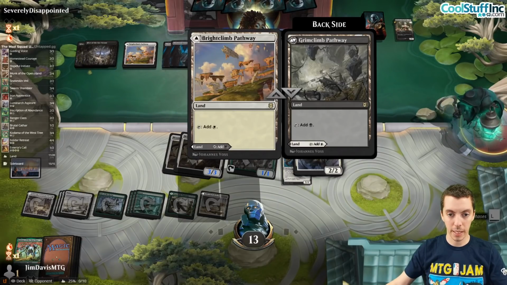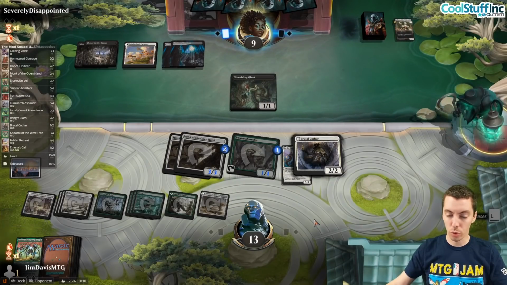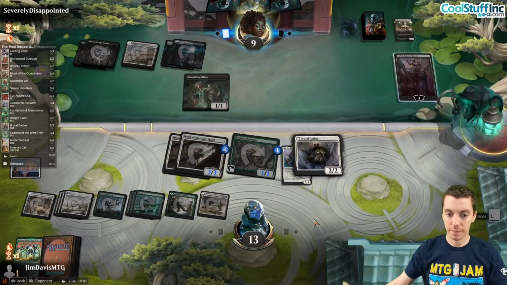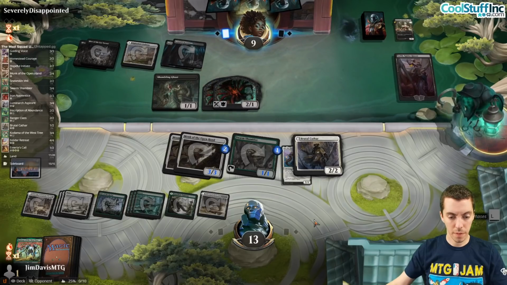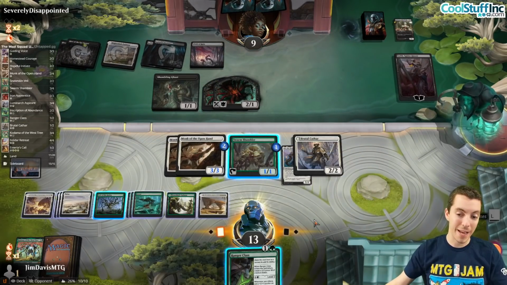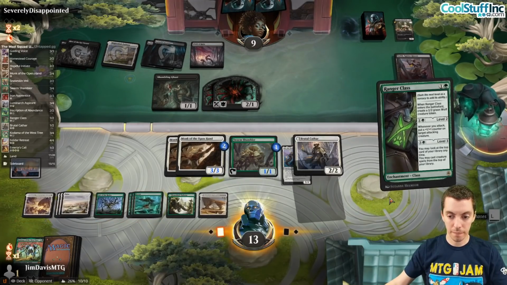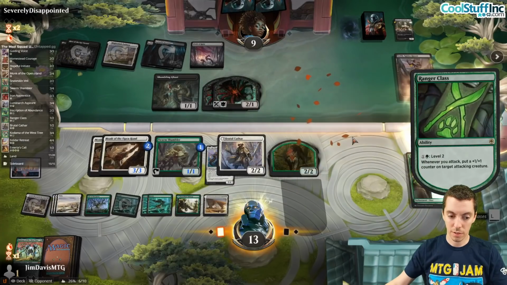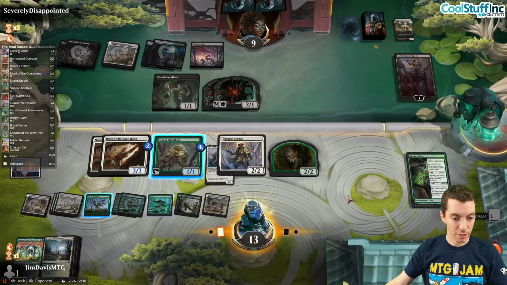They aren't playing... I guess they could be playing Blood of the Snow, but they're probably not. Massacre's still brutal, but... Spider Queen. Okay. Pretty good. And Field of Ruin. Ranger class. Well, there's your mana sink, folks. There's your mana sink. Let's bump it up. Ranger class. Top card is a land.